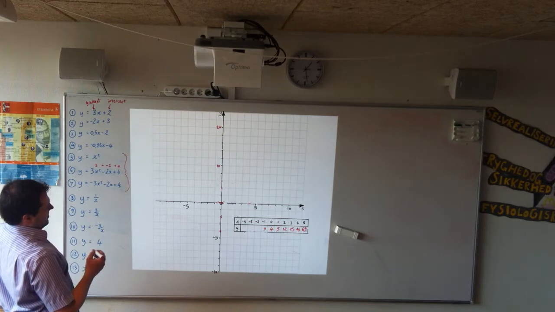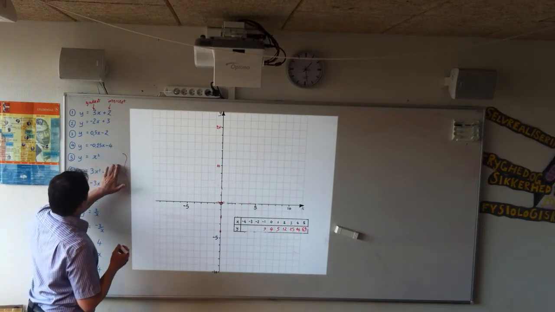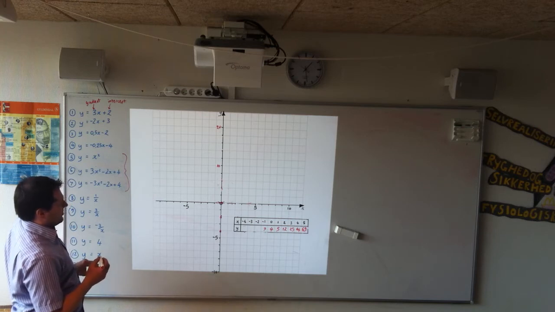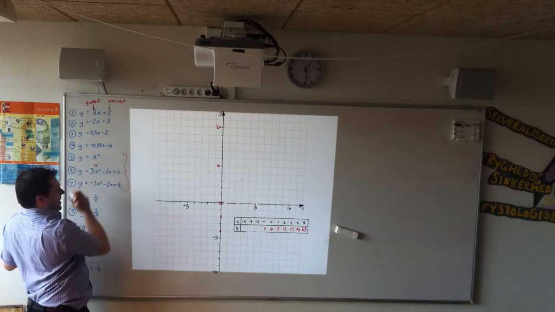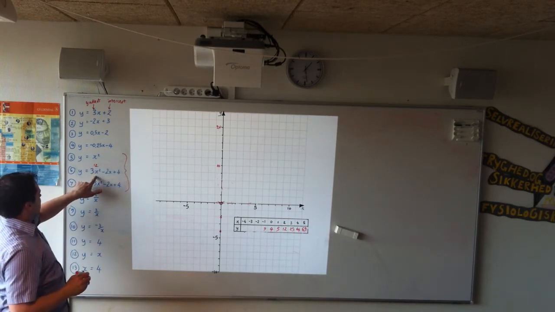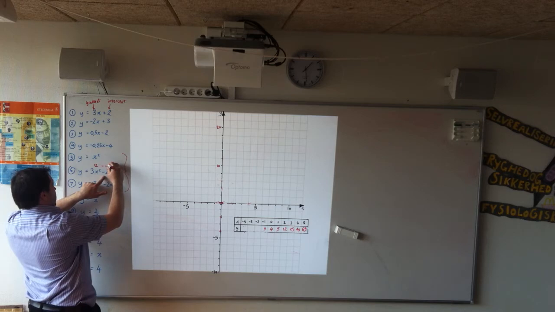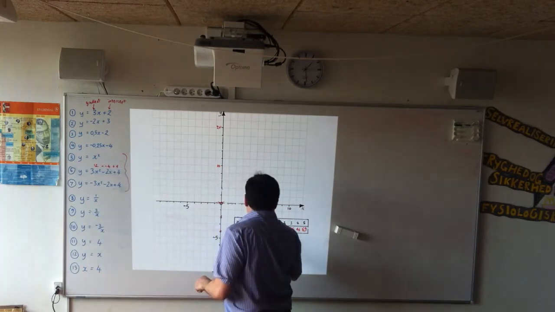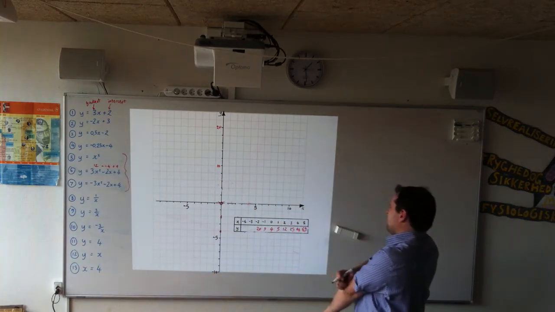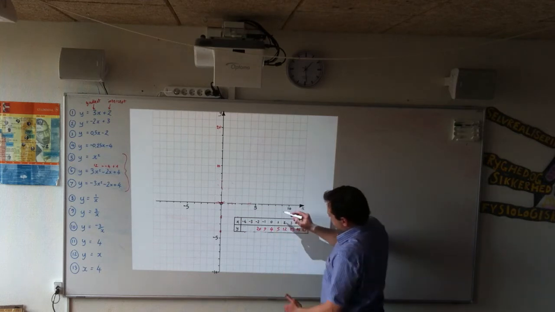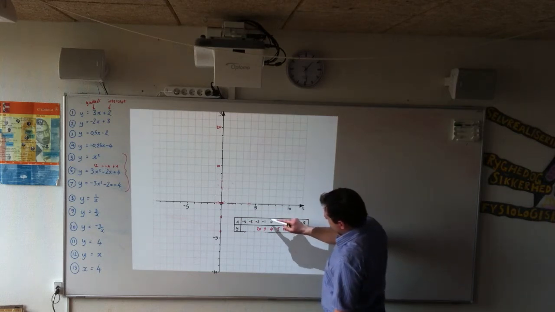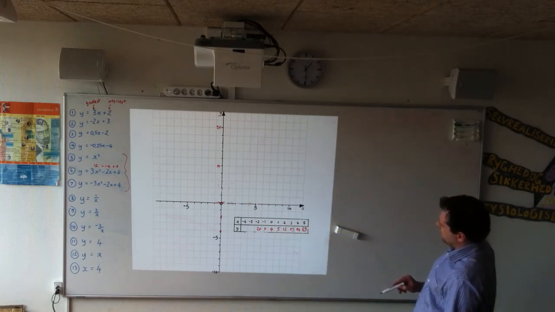I wonder if I'll fluff this up somewhere. This is supposed to come out symmetrical, so I'll check this in a minute. It's not going to be symmetrical though, so I'm worried that I probably messed one of those up. I'll figure out which one in a minute. When x is minus 2, minus 2 times minus 2 is 4, times 3 makes 12. Minus 4 plus 4, 16, 20. I've got a feeling it is going to be symmetrical, but around some point that's not one of these whole numbers, which is why it's looking a bit weird. Actually, it's a bit symmetrical.